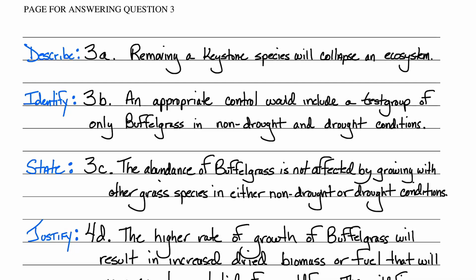You could have described it as a species that many other species in an ecosystem depend on, possibly for energy or for their ecological roles, which are defined by this one species. You would also have to say that losing that important role giver, so to speak, in the ecosystem is going to result in the loss of many or multiple species in that ecosystem and lead to it being more unstable. I said collapse, but you can say that it's going to lower the stability. It's going to possibly kill off some species in that ecosystem.